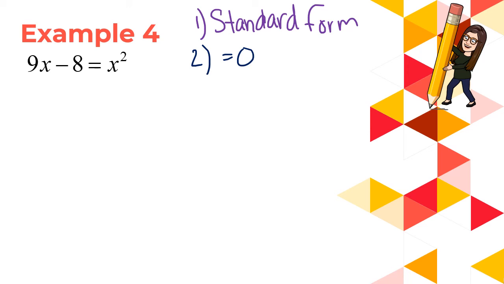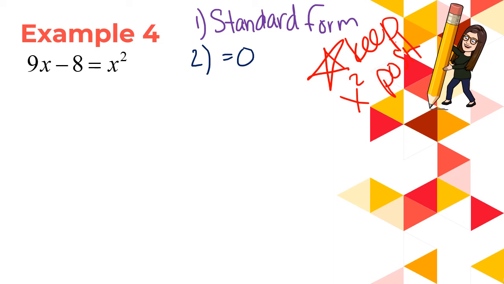Here's more important. Off to the side of your notes, make an asterisk. Keep x squared positive. Write that down really big somewhere, okay? Meaning, if you notice my x squared is positive and it's on the right side, it's going to stay there. You can factor with a negative x squared, but it makes your life more difficult. Okay, you guys? Keep x squared positive.